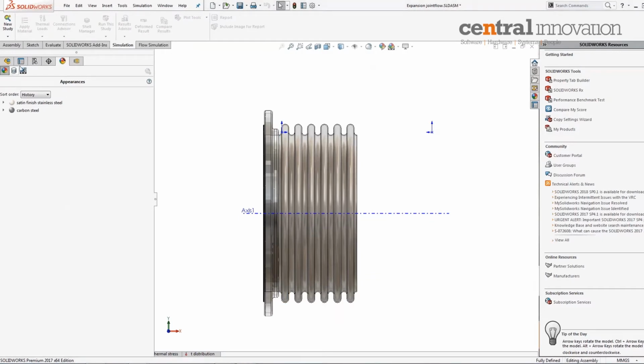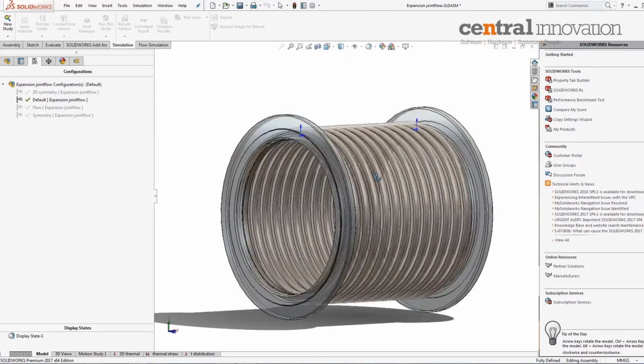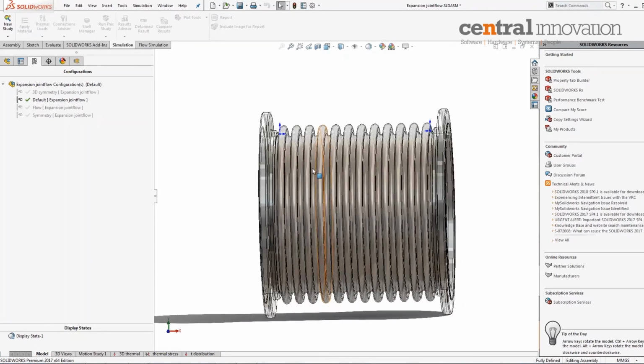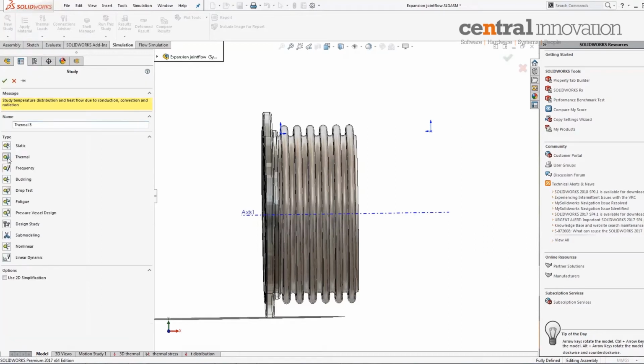So here we can see, in this example, we have a full set of bellows. They're made from a stainless steel, like a lattice structure, and it has a flange on each end, so the hot gas flows through them. And so what I want to do is see how much heat goes into each of the components and see the effect of that on it. So what I've done, I've cut it in half because it's a symmetric problem. And then we've gone ahead and made a new thermal study, and 2D thermal, we're going to call it.